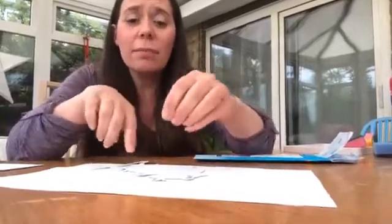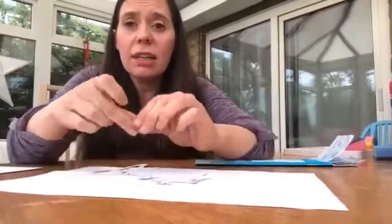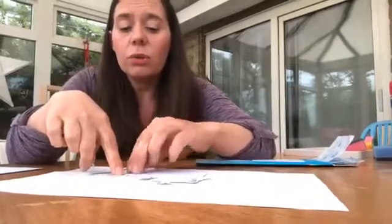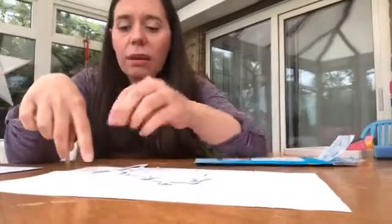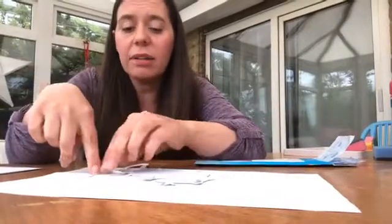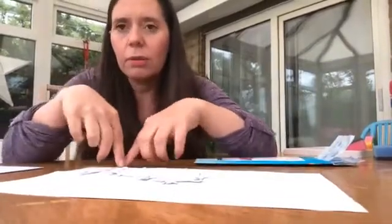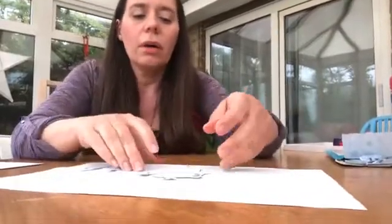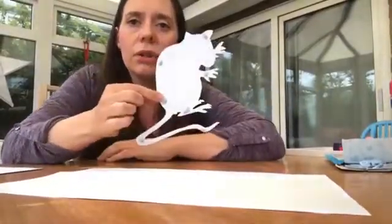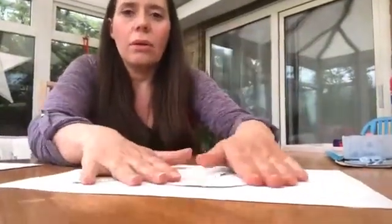You could choose a really simple shape. You could do a star. It doesn't have to be something that's really detailed. So you can choose whatever you'd like. We've chosen the rat because I think the rat's great, and because he features a lot in street art, and this is street art style. So that's one of the reasons we've gone for the rat. All I've done is stick bits of blue tack onto the rat, and now I'm going to stick him onto my paper, just like this.